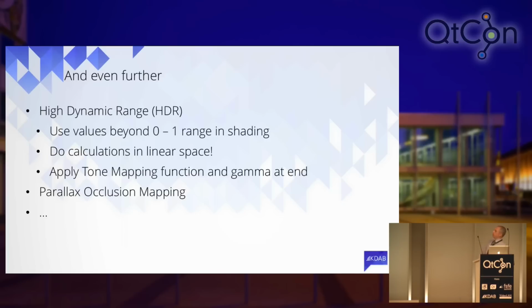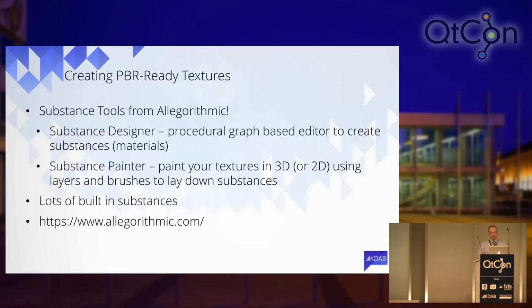And then just to finish off, how do we actually make these textures for our PBR materials? Well, there's some very handy programs from a company called Algorithmic, called the Substance Tools, that allows you to both create these materials and then paint with them in 3D. And very nicely, these tools are written in Qt as well.